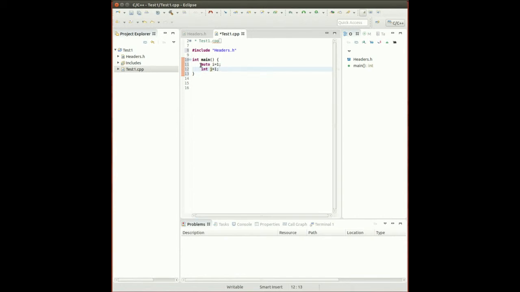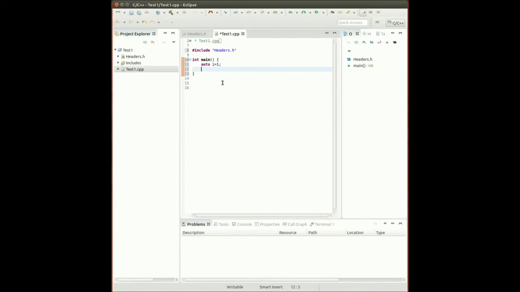But auto has a special property that it allows the compiler to deduce the type of the variable based on the initialization value. So you don't really have to specify the type by yourself. You can just allow the compiler to figure out the type of this particular variable for you based on the initialization value. This kind of automatic type deduction by the compiler is a feature of modern programming languages.